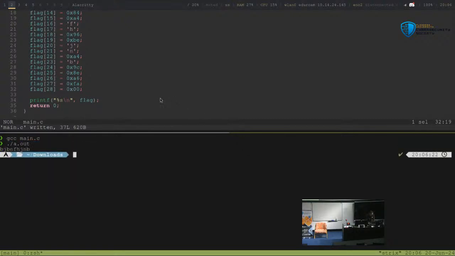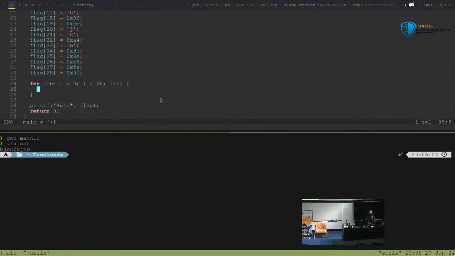And that is not it, because we haven't done anything to this flag. We've got the flag, but now we need to undo that. The code multiplied, so we need to divide. So what we can do is for 0 is less than 28, we're just iterating through all of the characters. We need to undo what that binary had done. So we'll say flag at I, it was flag at I, divided by 2. The code multiplied our input by 2, so presumably we divide the flag by 2, and we should get the same result.